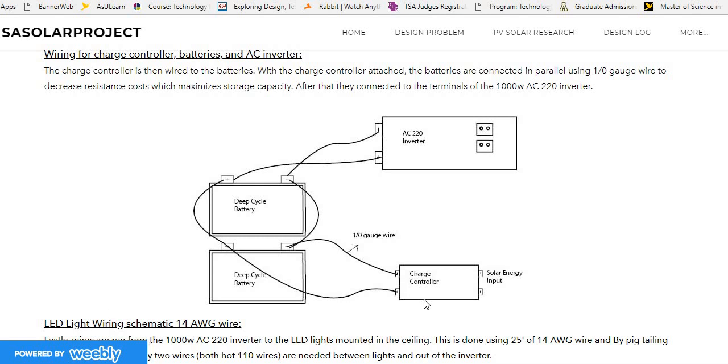After the charge controller is properly hooked up to the deep cycle battery, you would hook up the deep cycle batteries in parallel, connecting positives to positives and negatives to negatives. And then that in turn would be connected directly into your AC inverter to change the DC power from the batteries into usable AC 220 electricity. The reason the 220 is used is because in South Africa, where they were colonized mainly by Europe, their power is 220 instead of like America where we have 110.